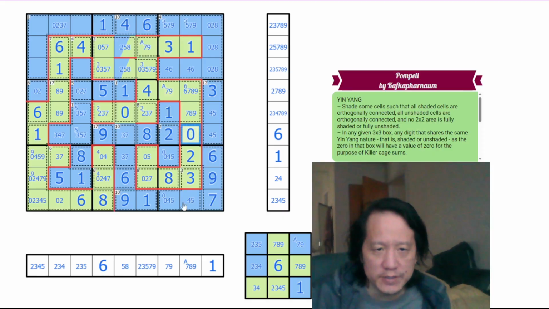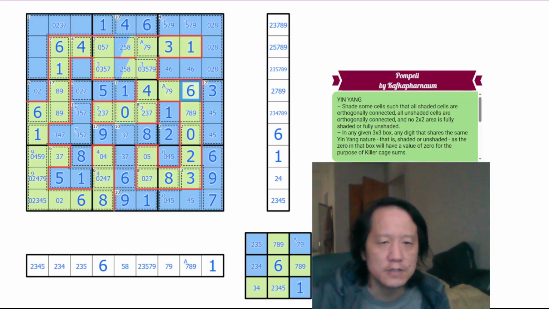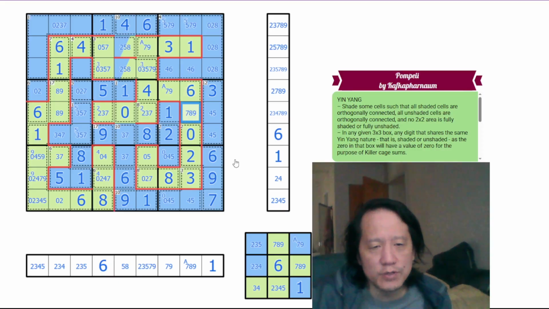Right, because this is missing a 7, 8, 9, but it cannot be missing the same one as the one in the box, so it must be missing A in the column. So A cannot be here, A has to be here, this must be 6. And this is the one that's missing for this cell. But, right, so this must match here.